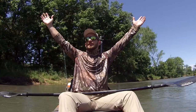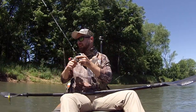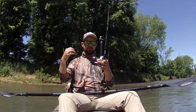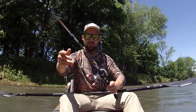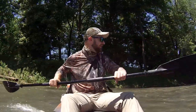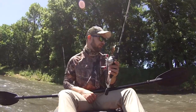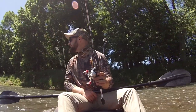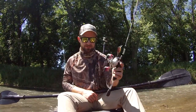Already an accomplishment. One, it's nice to catch fish on a new crankbait that you've never caught fish on before. And two, on the garbage rod. It's an Abu Garcia, a Mike Iaconelli rod that I found in the dumpster over by the cabin. Most of it's been broken off, but it was a short rod to begin with. It was supposed to be a 5'6" medium. I wasn't paying attention, but now I think it's more like a 4'3", 4'6". And it's perfect length for the river.